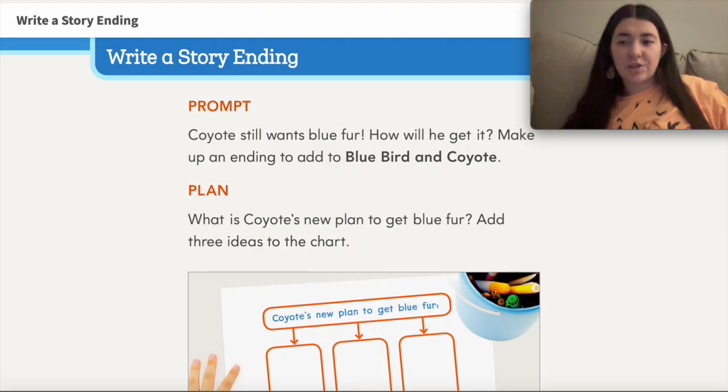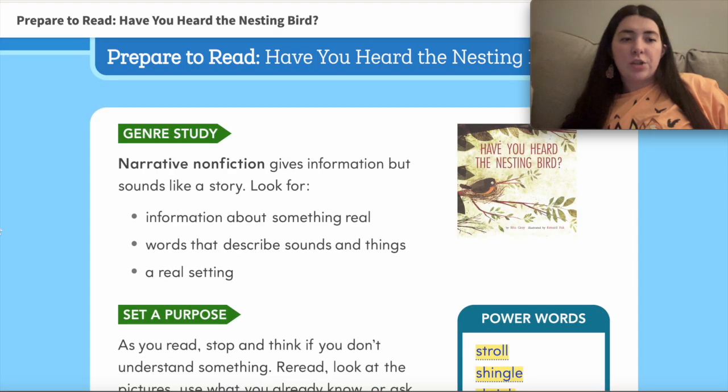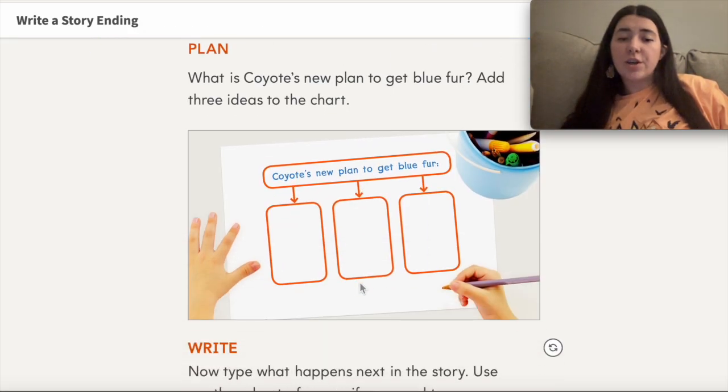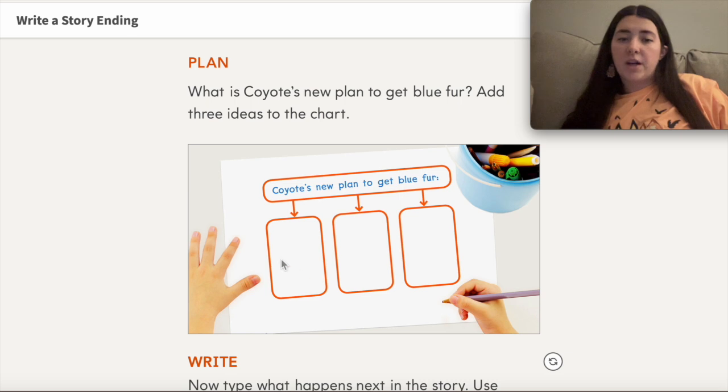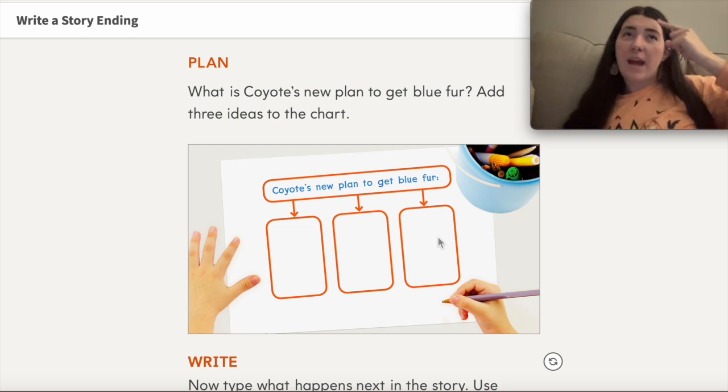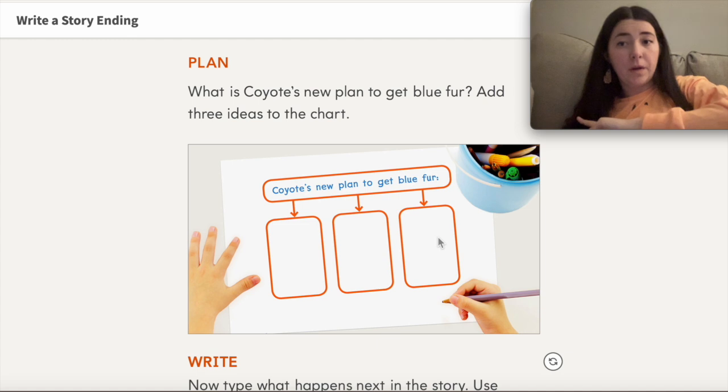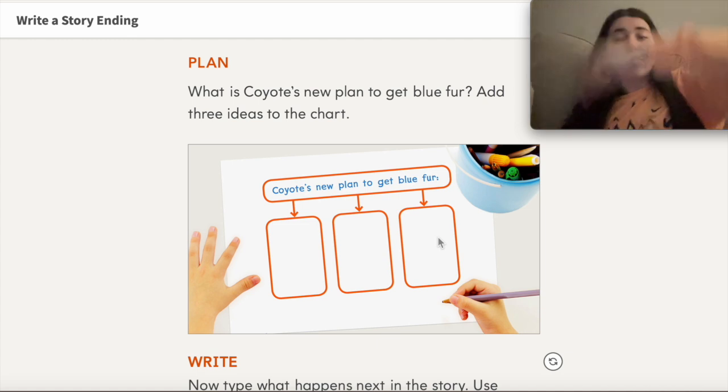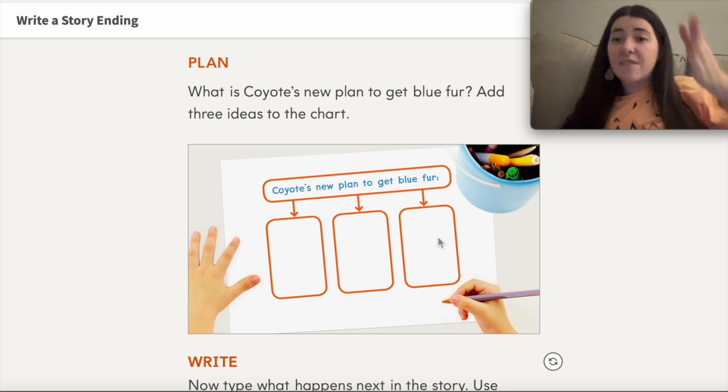All right, we did this yesterday. What we are going to do is you're going to turn to the page in your book that looks like this. Find this page in your My Book where you can see this. And you are going to draw step-by-step directions for what Coyote would do to get blue fur. So think back in the story. What did Graybird have to do to become blue? What did the butterfly tell Graybird to do? And think of it in steps.